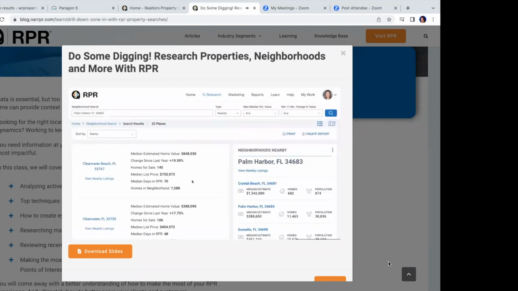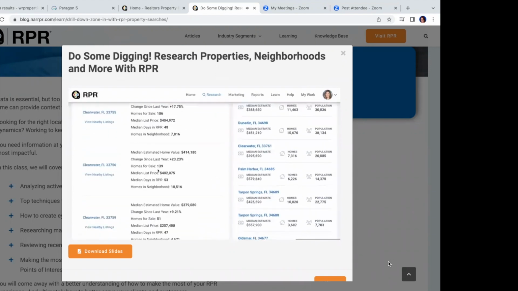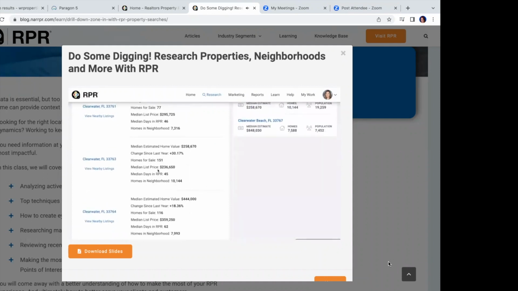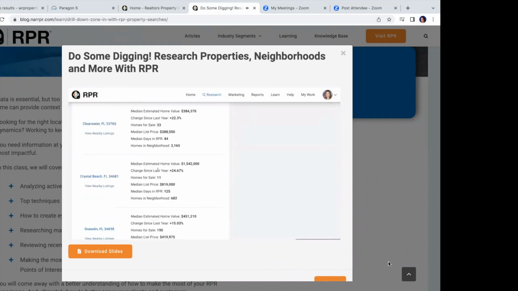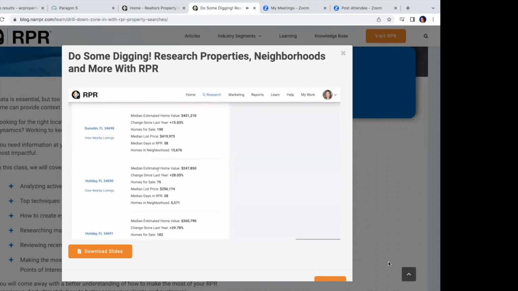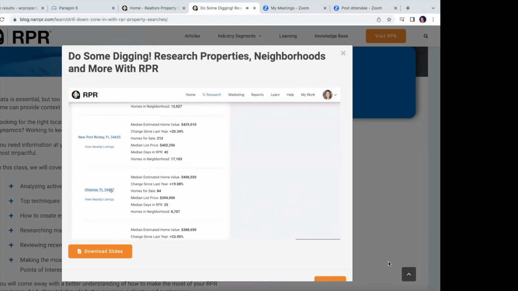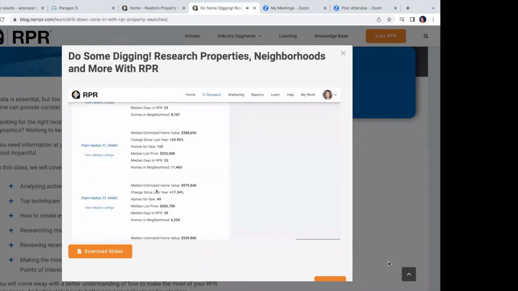And when I look to see what's nearby that zip code, it's going to say, these are all of the zip codes that are surrounding Palm Harbor. So I'm going to get some Clearwater zip codes, Crystal Beach, which is just outside of Palm Harbor to the west. I get Dunedin, I get a county north, which is Holiday, Newport Richey. So I can go into all of these different zip codes and break them down to see what's going on in a particular zip code. All I have to do is click on the zip code to load all of the layers.